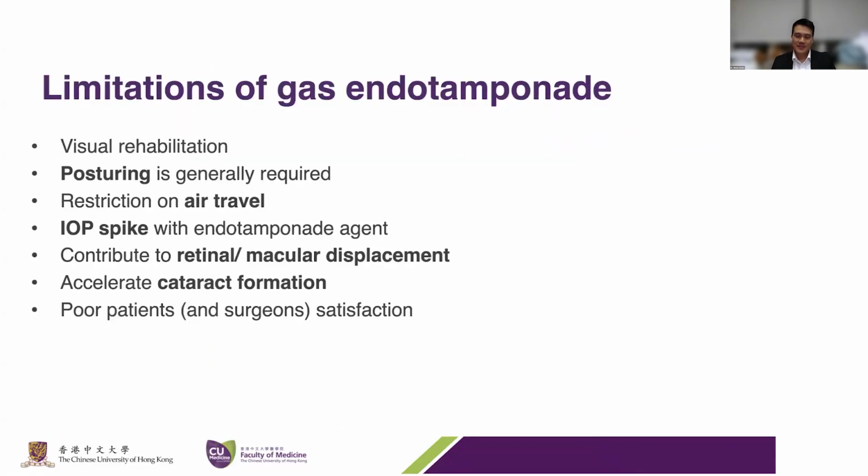Moreover, the use of gas tamponade is associated with a wide range of inconveniences to our patients. For example, there would be a long period of visual rehabilitation, and especially when we use long-acting gases such as C3F8, the patient's vision will be impaired in the first 1 to 2 months after the operation. And posturing is generally required.